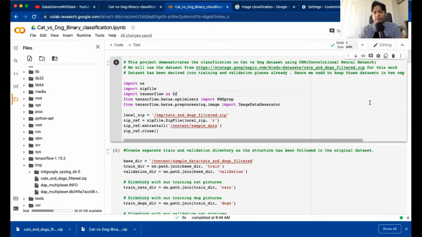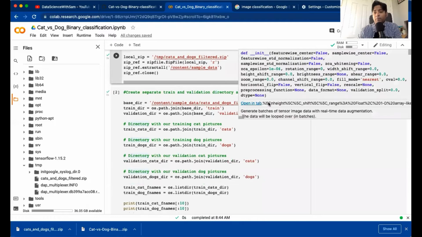At the first phase, I need to upload a dataset comprised of cat and dog images. So I uploaded the images in a zip format to the temp directory of my Google Colab. In addition to that, I also have to import some libraries related to TensorFlow because those libraries will be useful to perform the image classification exercise in the later stage.